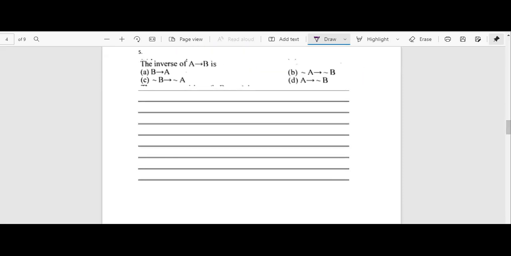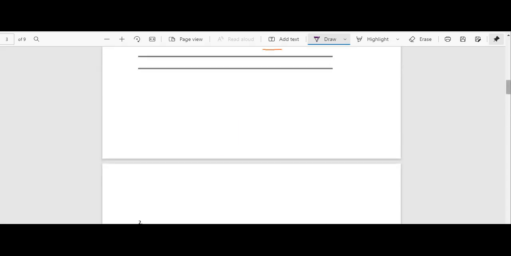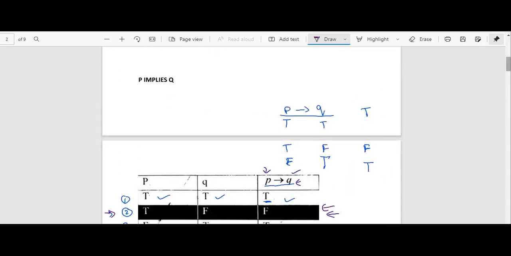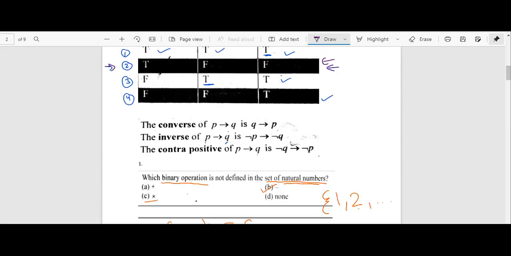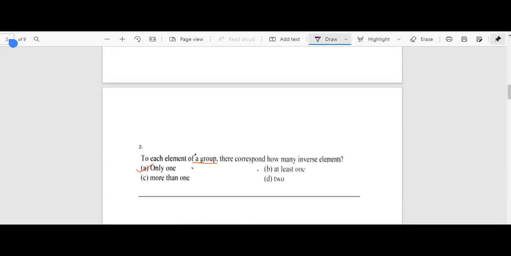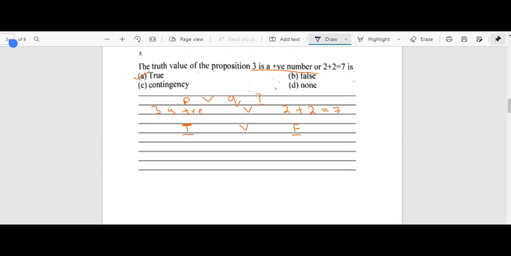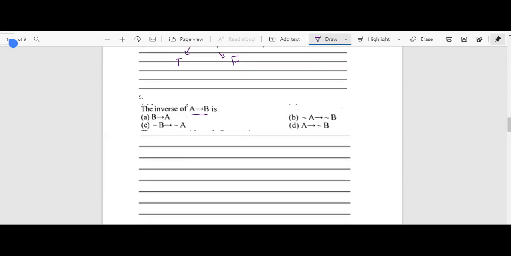Now we have the fifth question, which says the inverse of A arrow B, right? Again, we have to use some definitions, which I have also shared here. So the inverse of this part is this part, right? If we had P before arrow, we again have P before arrow. If we had Q after arrow, we again have Q after arrow, but we have minus signs here, okay? So the different thing here is the minus sign. So the inverse of A implies B would be minus A implies minus B. So this would be the answer, right?